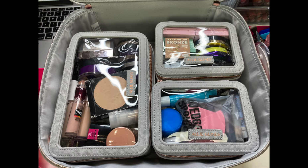So there we go. There is everything just in the bags only so far that I have fit inside of this amazing makeup bag. Let me take a picture for you guys. I haven't put anything in the thing up here. I haven't put any palettes in yet. So what we're going to do is make sure to shift the bags completely forward and to one side so that I can fit in palettes if I want to.